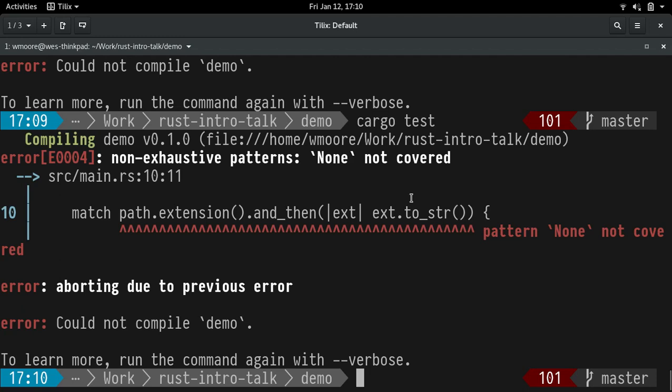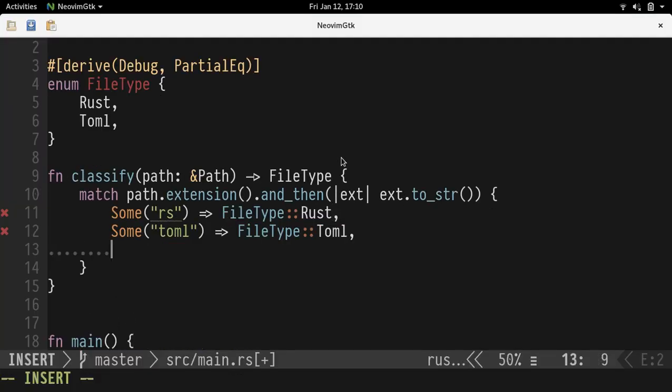It's still going to complain. Cool. So we still haven't dealt with the null case, like the empty case. So, the underscore, the none variant of the extension. So we have to deal with that. And I guess that means that if that happens, we don't really know what this type is.